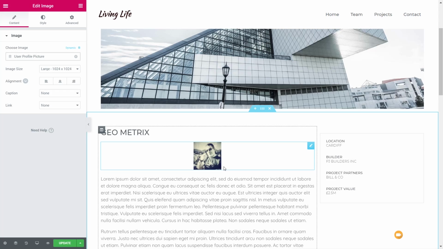So if you're creating an account page for a user, maybe for e-commerce or something, you can now assign the user profile picture and make it a little bit more personalized. So a nice little feature, something that, not everybody's going to have a use for it, but anything that's dynamic, anything that opens those possibilities up is good in my books.